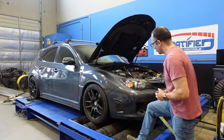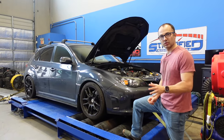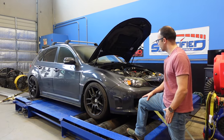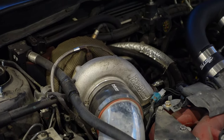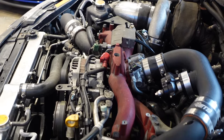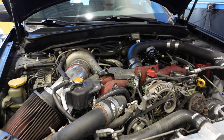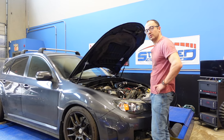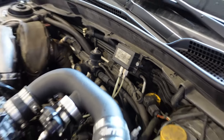In Subaruland, when you want something big you have to build a motor. This car has a built motor with Stage 2 cams and an upgraded valve train — the motor can definitely take the abuse, which as many of you know the stock motors are not that amazing at. Dale's put in the built motor, and not just that — they put in a Precision 5862 turbo. It is externally gated, attached to a very large intake with a very large filter, supported by 1300cc injectors and an AquaMist water-methanol injection system.